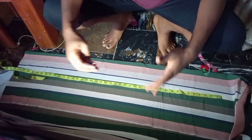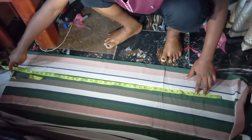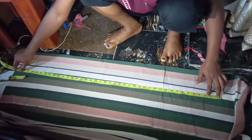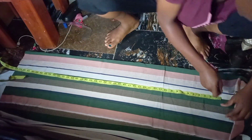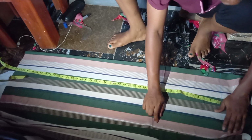So the first thing I'm going to be marking now is the full length of my trouser. I'm working with 42 inches length, both the seam allowance, everything is there, 42 inches. So I'm going to mark my start point, which is here. It's going to be a high waist trouser.